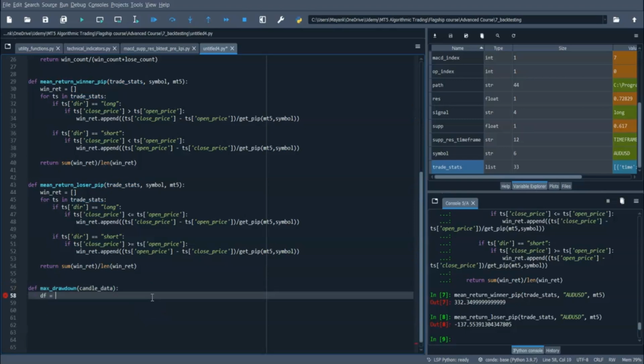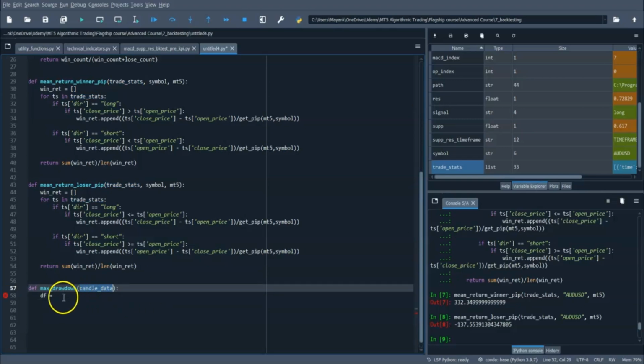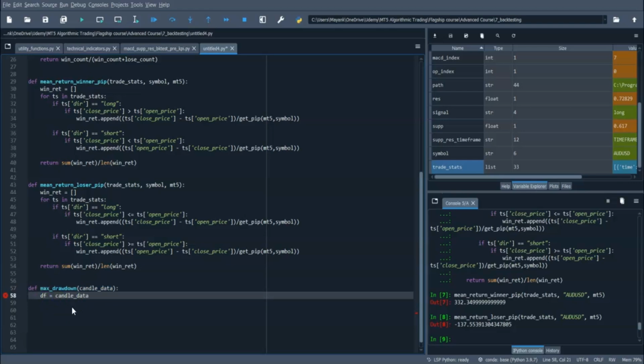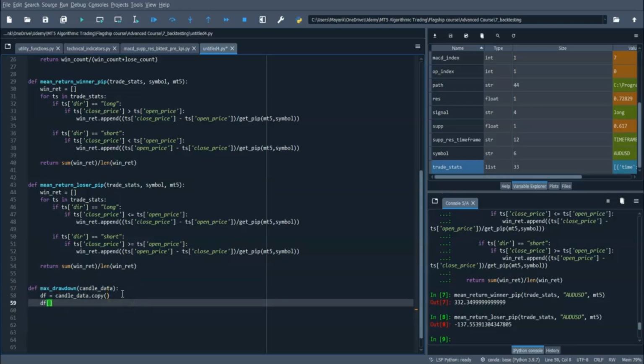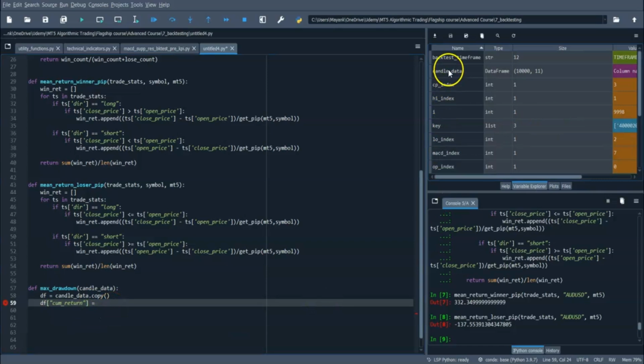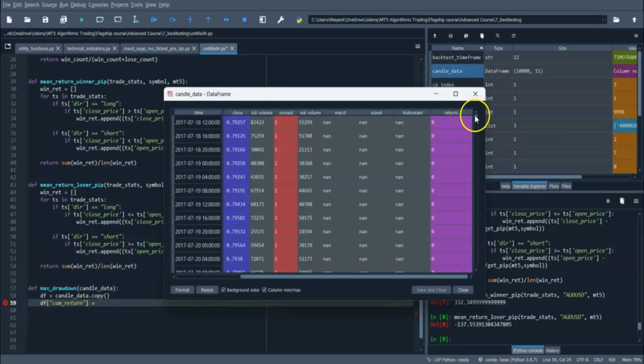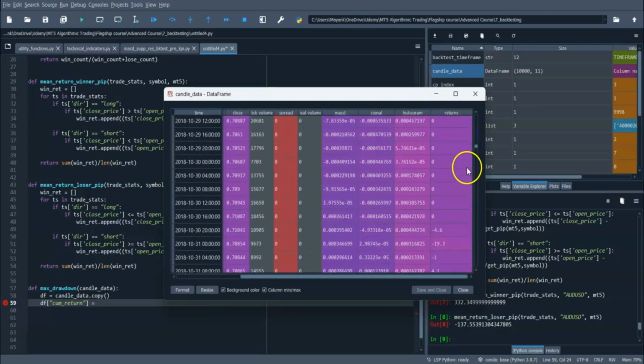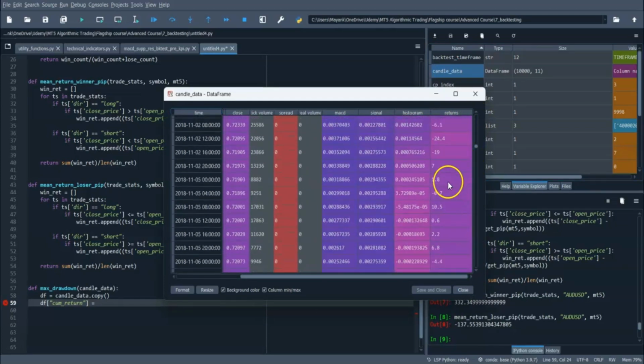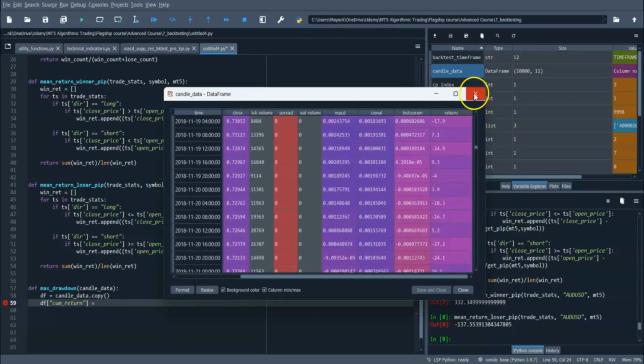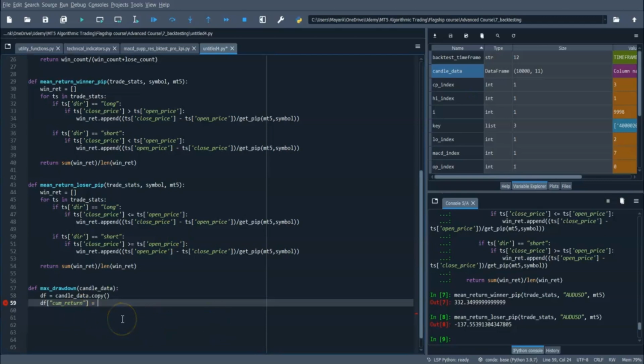First of all, let me create a copy. I don't want to make any inadvertent changes to the candle data frame. And now I want to create a column called cumulative return. I'm sure all of you know what cumulative return is. The whole idea is that now that we have return, we should be able to find the cumulative return, which is nothing but you just keep on adding every single return and then find the total return. Cumulative return is going to be df return. Is it return or returns? Let me double check. Oh, returns dot cumsum.